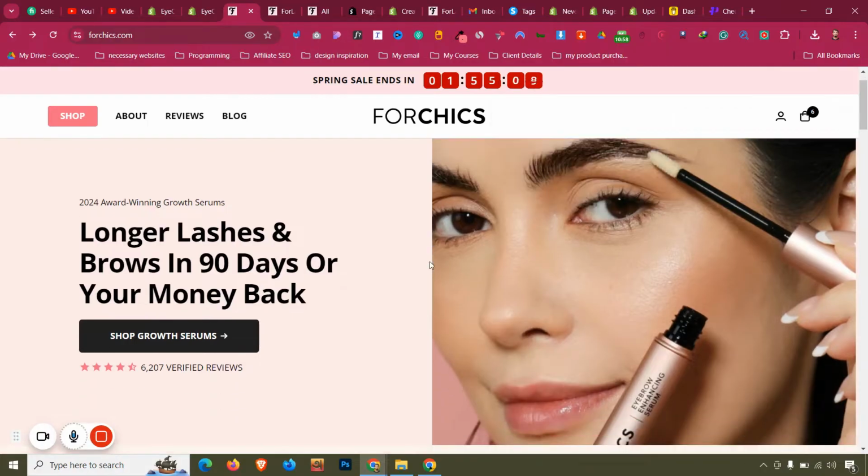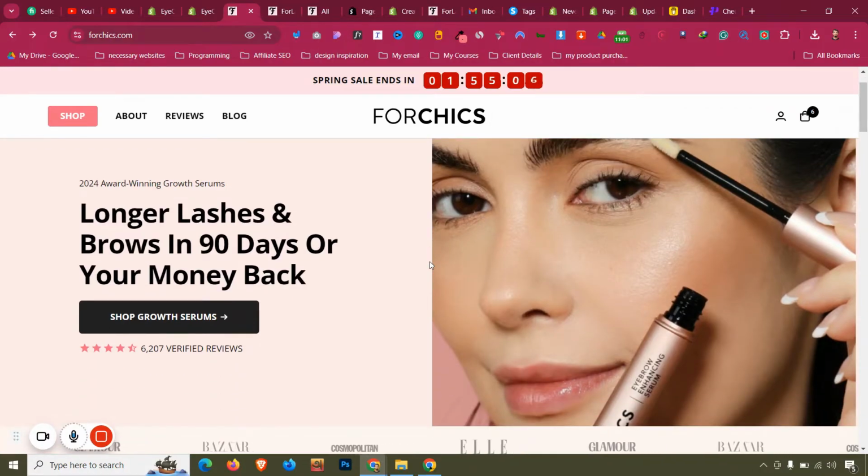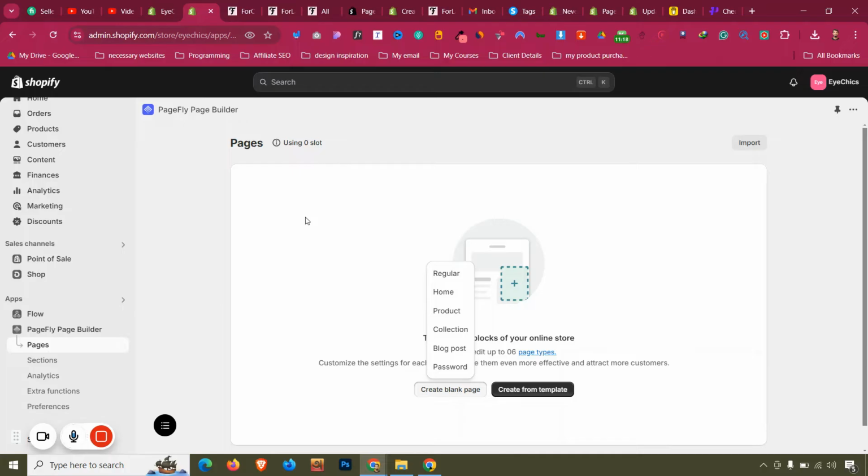Okay, so I hope that makes sense. So we already understood which Chrome extensions we need and which Chrome extensions I will use all the time. So make sure you have them added to your Chrome browser. Now let's begin with the tutorial. As I said, I already explained to you what the page types actually mean, right?